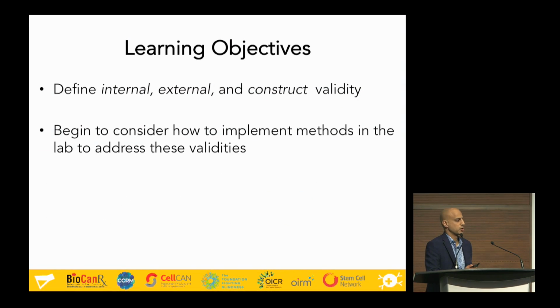So my learning objectives today are to define internal, external, construct validity. Don't worry if you've never heard of these before. Hopefully by the end of this presentation, you'll have a bit of a better understanding of what these are. And then also, I think more importantly, start to begin to understand how to implement these methods in the lab to address these validities.